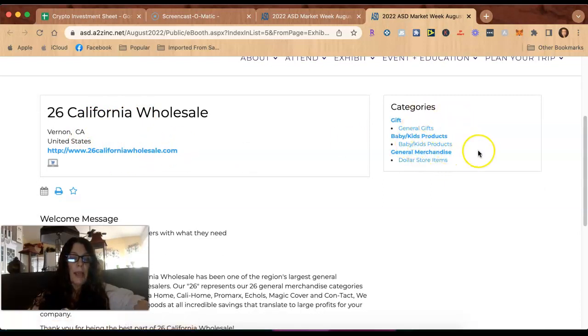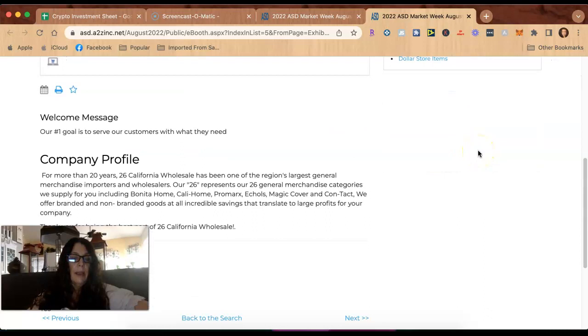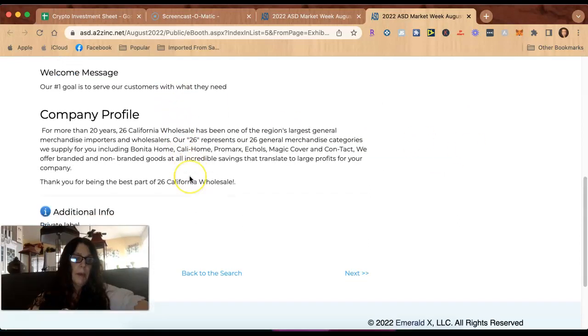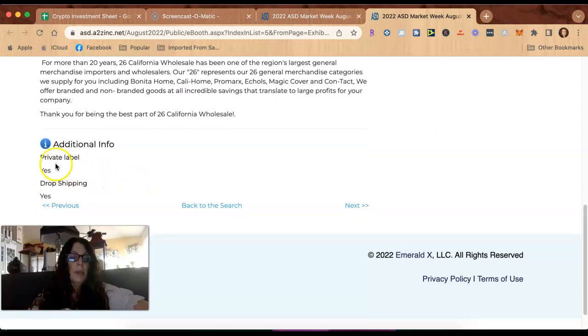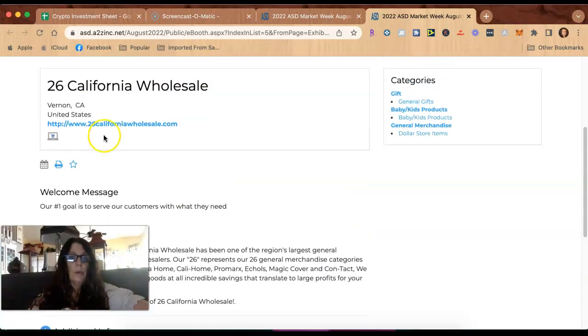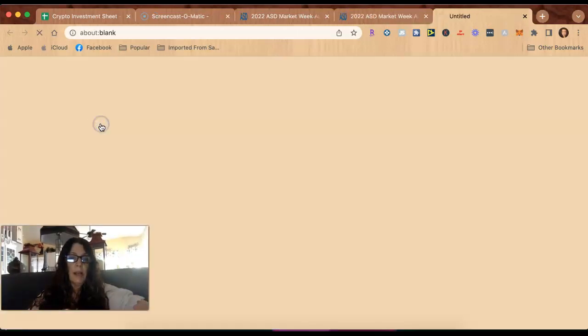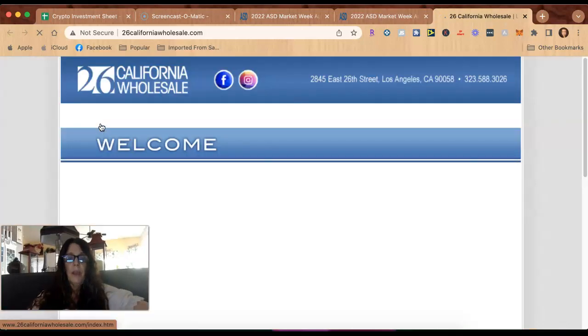Over here it tells us what categories they're selling in, and then they have their little snippet about themselves on this page. And below here they do confirm that they do sell private label items. So let's click on 26 California's wholesale website and see what they have.